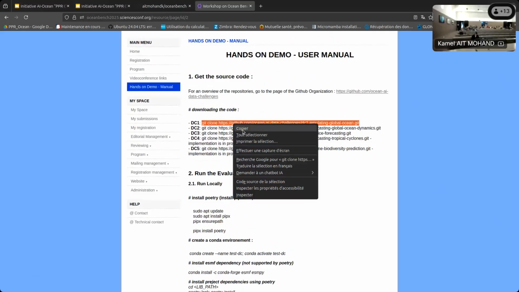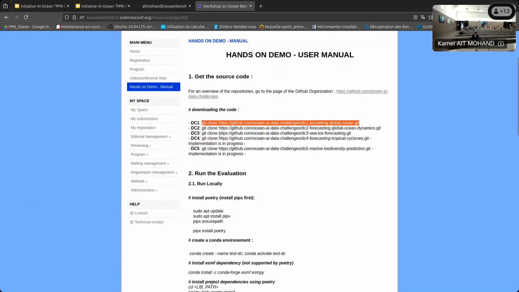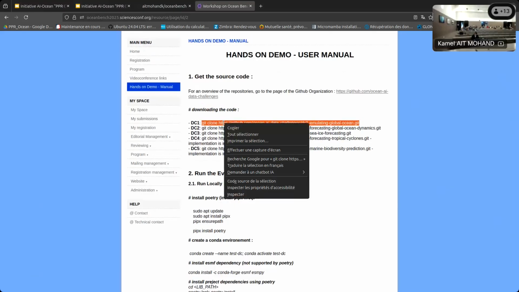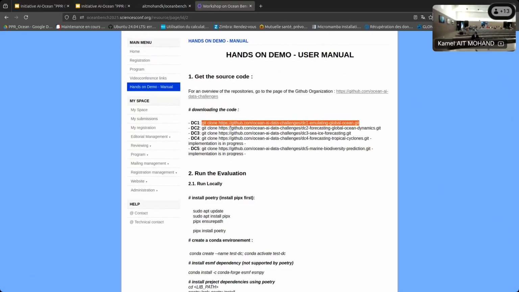For you to know, only the first 3 data challenges are working now, as we said this morning. So you can use data challenge 1 or 3. Data challenge 1 is for physical variables evaluation, and data challenge 3 is for sea ice variables prediction.